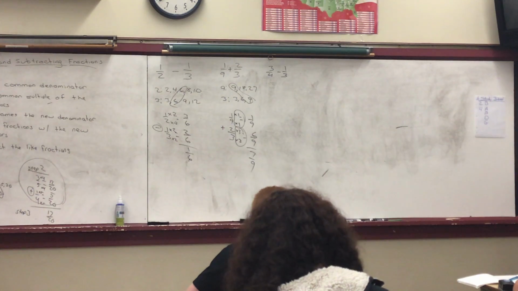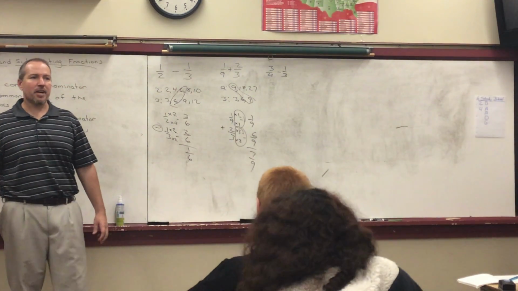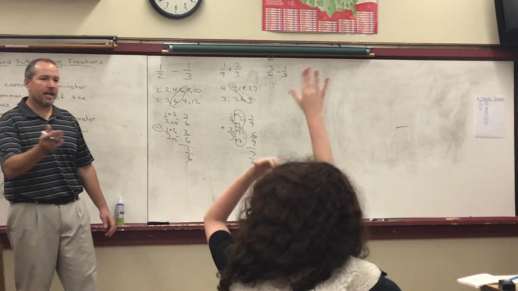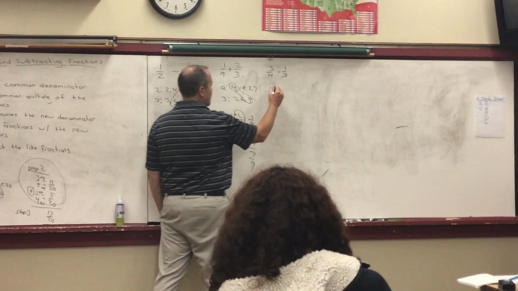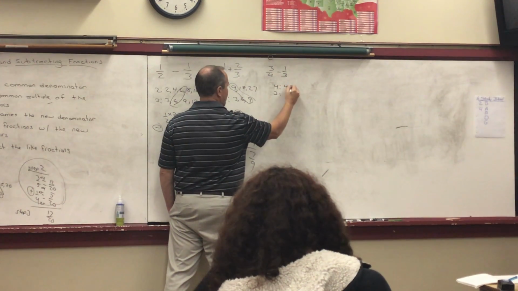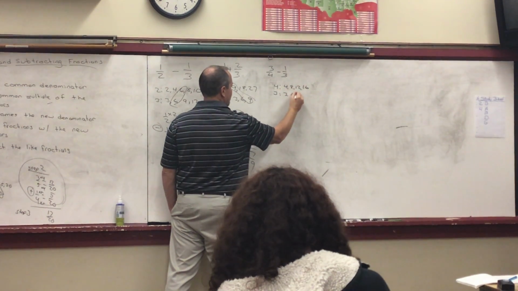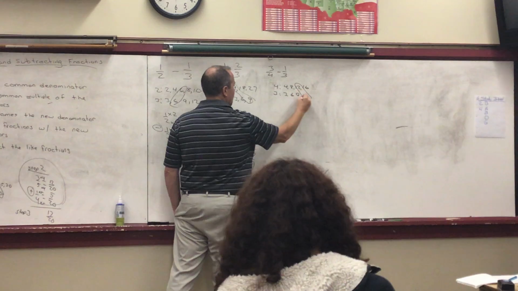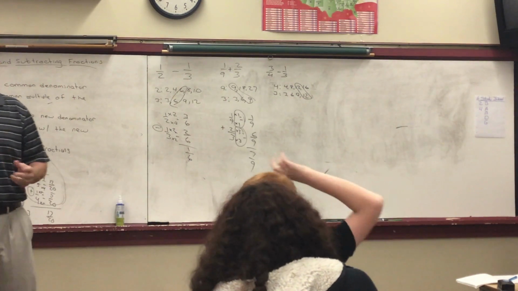Let's stop where you're at right now. Just put your markers down. First thing everybody should have done so far is what? Nate? Find the least common multiple. So you listed the multiples of 4 and 3. Multiples of 4 are 4, 8, 12, 16. Multiples of 3 are 3, 6, 9, 12. And so far everybody should have gotten the least common multiple of 12. Okay, keep going.